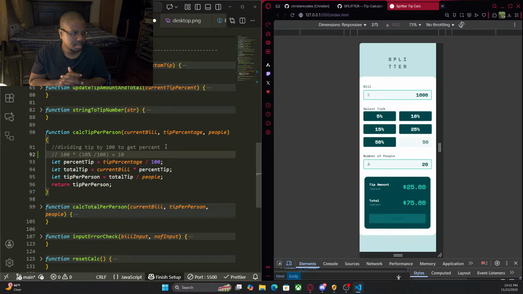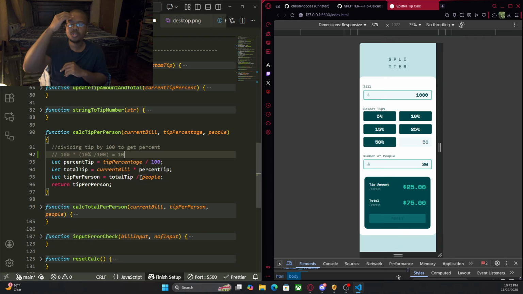So we have total tip equal current bill times percent tip. Okay, so I explained this. So this is where we are. Let tip per person equal total tip divided by people.